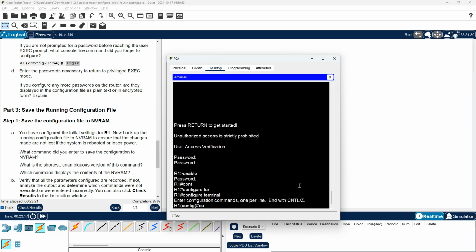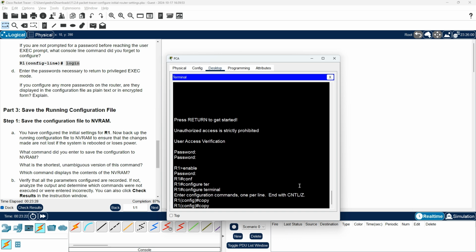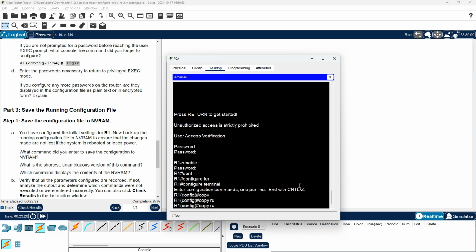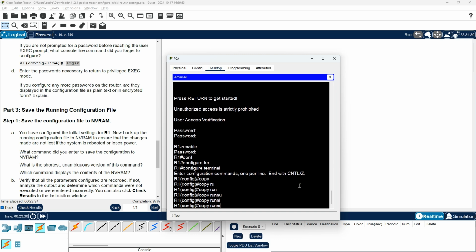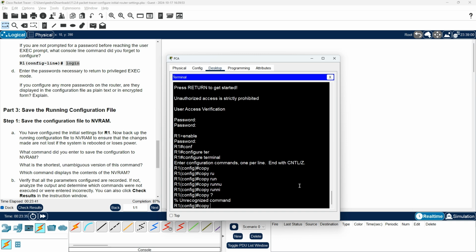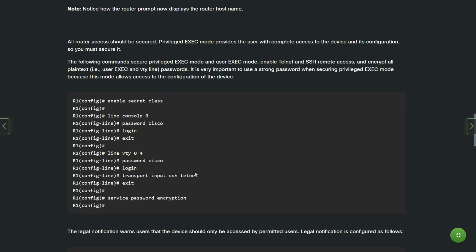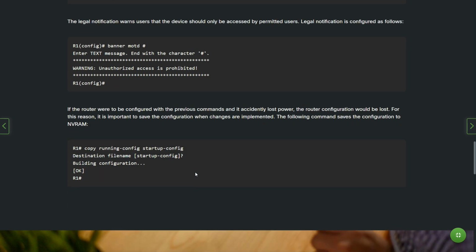Config, no, copy running config with this command.